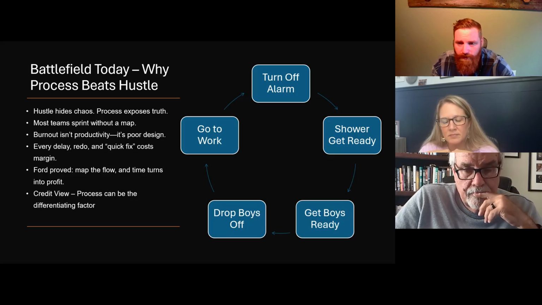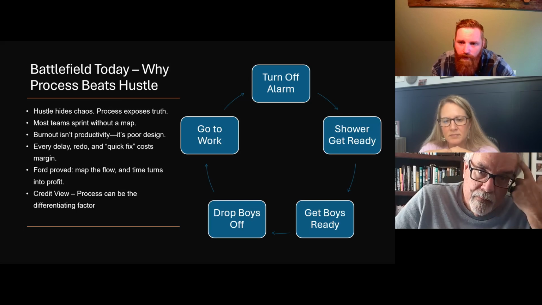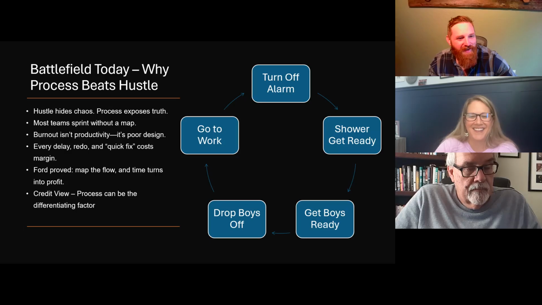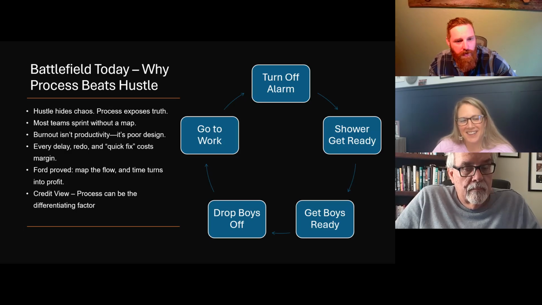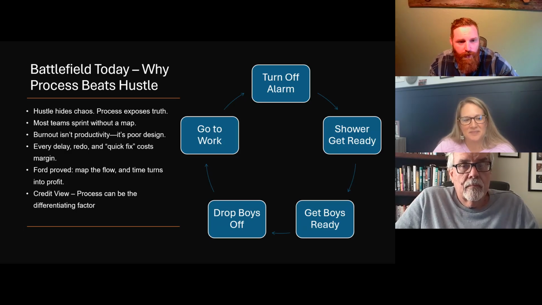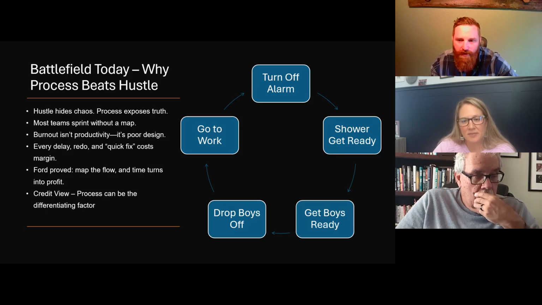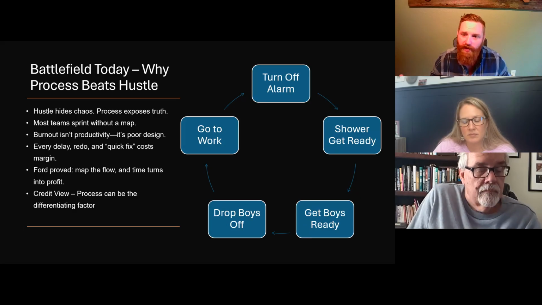It can cut out redundancies. It can do a lot of things. I think I've said that now a lot of times. So talk about redundancies. You can review every delay, every redundancy, and every quick fix. So a lot of times we're moving so fast, we try to put a Band-Aid on something and we never come back around to it. And then that ends up becoming just the process.